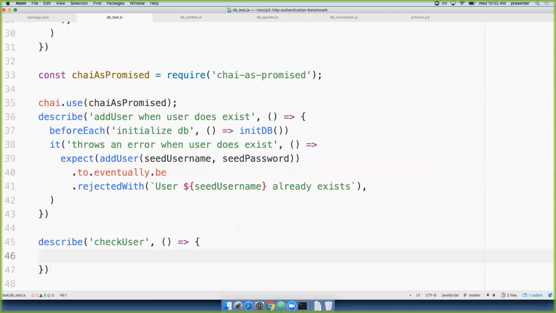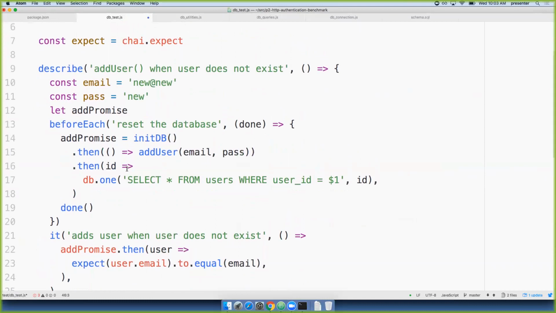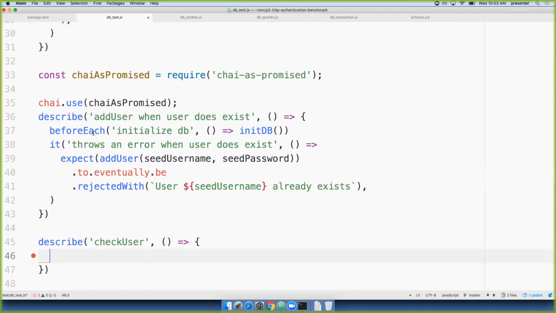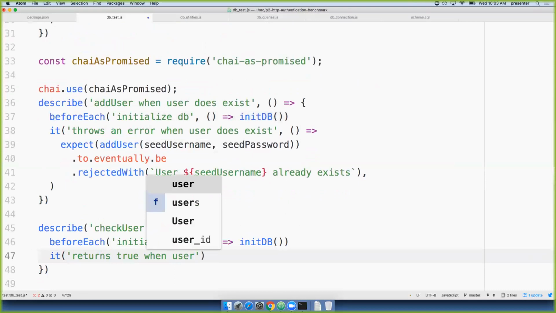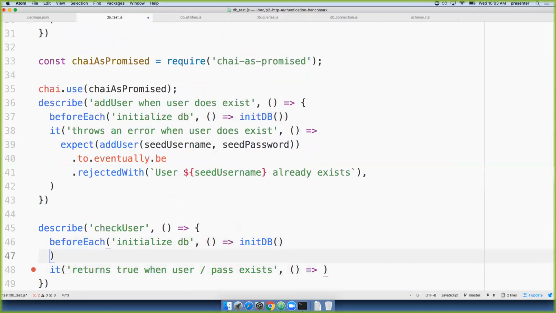And so I definitely want to do my beforeEach, I want to init the DB. So I'll do that here. And then I'm going to say it returns true when user pass exists.